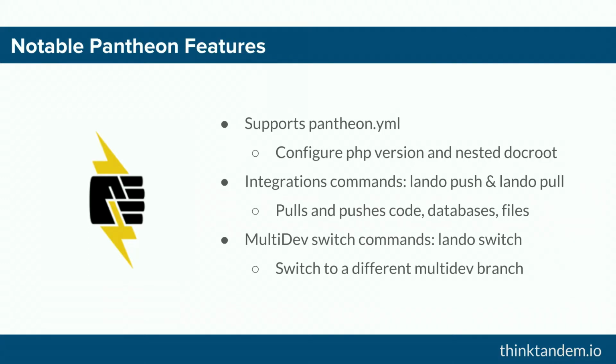Pantheon has this pantheon.yaml file, which specifies its PHP version and whether you have a nested doc root or not. Lando is smart. It will see that you have a Pantheon YAML file. It will look at the PHP version in the Pantheon YAML file and it will use that version. This is good because then you have to only maintain one config file that determines what your Pantheon site looks like, instead of the Pantheon config file and the Lando config file. This is good because there are definitely use cases where someone will remember to update one of the files and not the other file. So in this case, there's just one file that you have to edit.